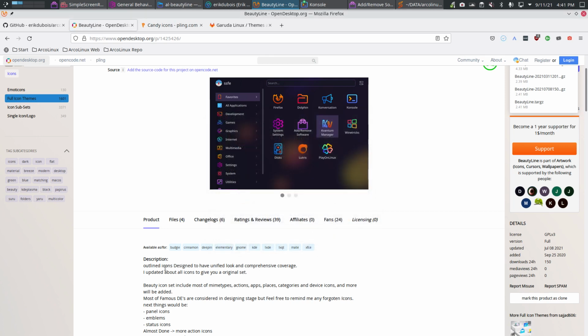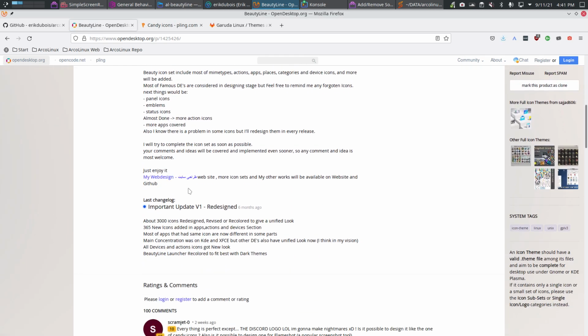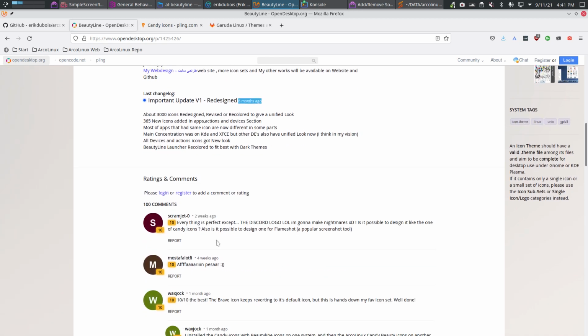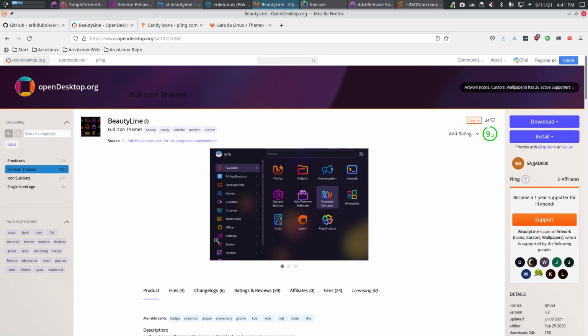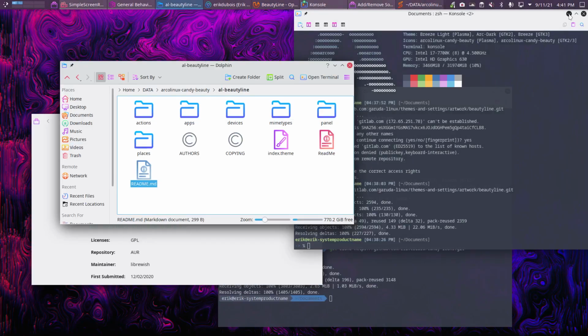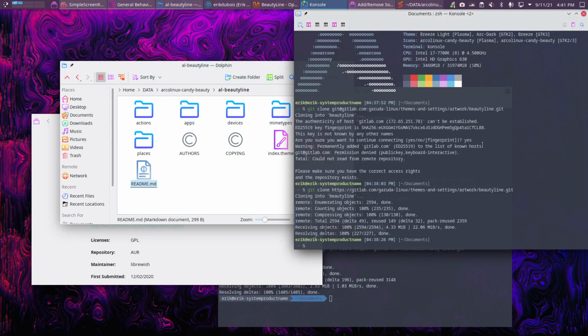See what they say here. There's a new one. Six months ago he wrote something, last change log. So maybe nothing changed, but that's quickly figured out if you do a meld.